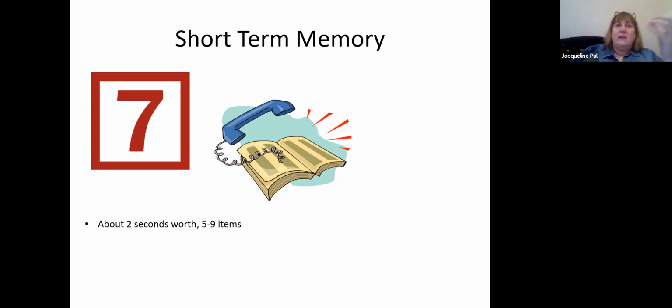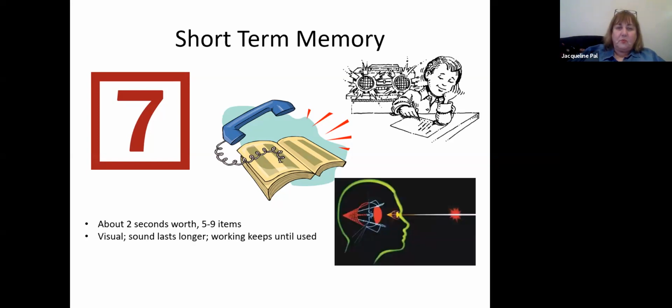If you are speaking a language, for instance, where numbers are shorter and they don't have as much time or as many syllables as we do here in the United States, then you could have more digits that you could learn. Like a lot of the Asian numbers, you could probably handle 10 as opposed to our 7.